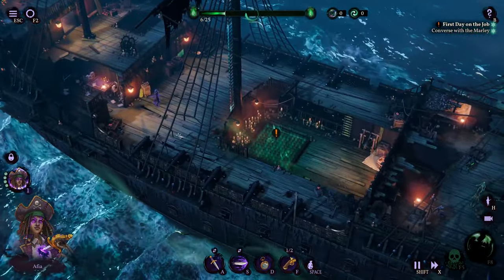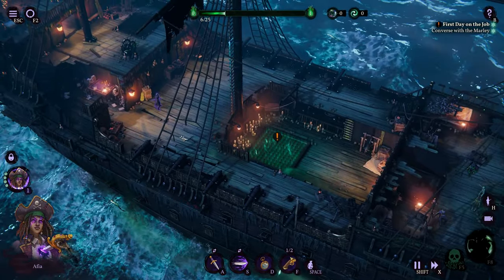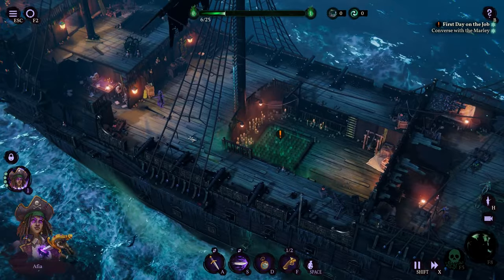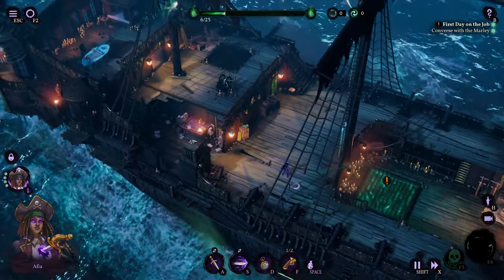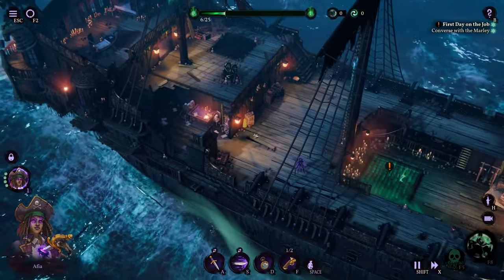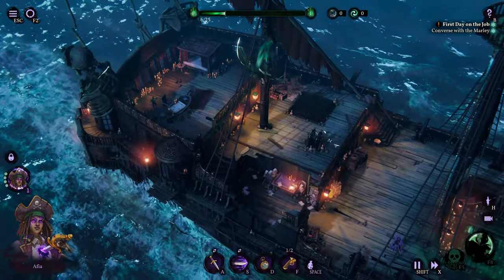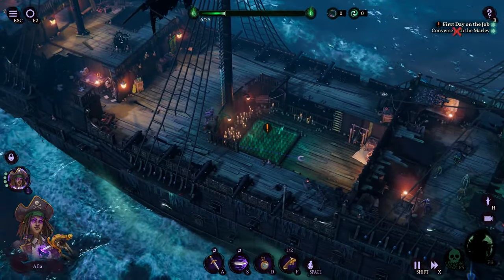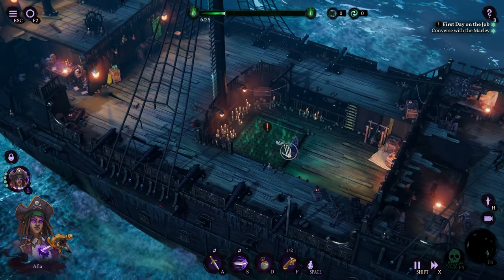So, this is our hub. It's our ship. Well, it's the Red Marley. I don't know if it's fair to call it our ship, but it is our ship. We'll be captaining it. Now, this is where we'll do a variety of things, including test out our other crewmates, check out missions and stuff like that. But let's go ahead and have this conversation with the Marley to get our first day on the job started, shall we?